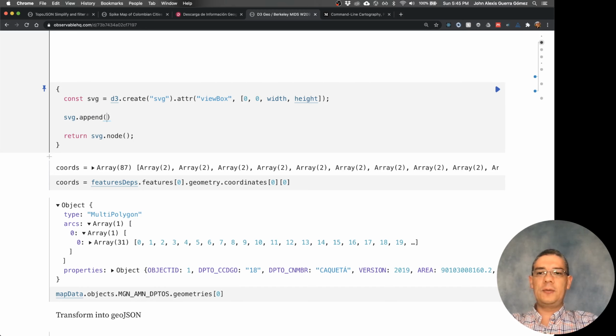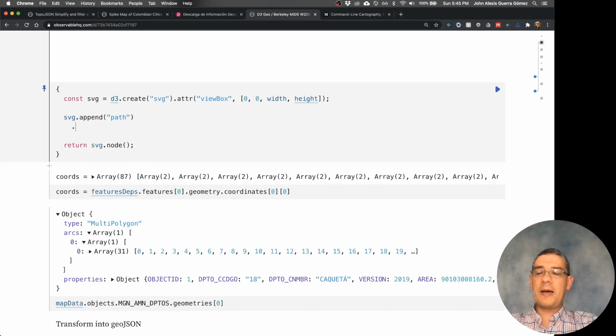Let's say that I'm just going to append a path. And then on that path, I'm going to, how should I do this one? I could draw the points. That's what I'm pondering right now. Should I show directly the points or should I show the line? Let's go with the line. So basically, I'm just creating a line, and remember that lines should be drawn like this. And remember that the way you draw lines is that you create a path, and then to that path you pass your data points, in this case coordinates.